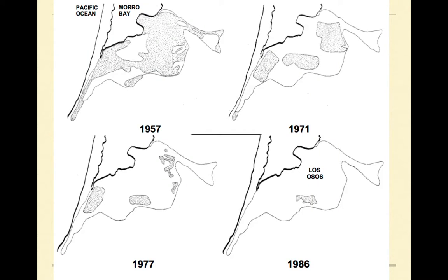Again, from that 1999 revised recovery plan for this animal, they provide us with some maps of their home range declining. So in 1957, the white area indicates the start of urban development, but still quite a bit of space for this animal to live. And then in 1971, we can see that it has declined quite a bit. In 1977, those 3 areas have gotten even smaller. This also indicates that the population was displaced and separated from each other into possibly 3 populations.